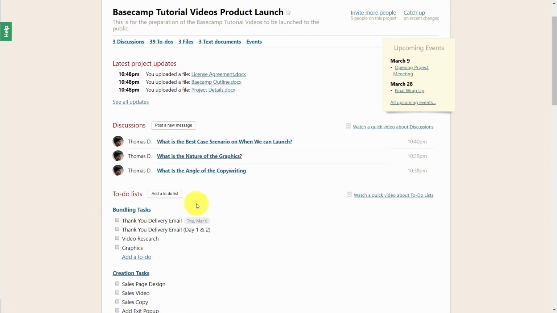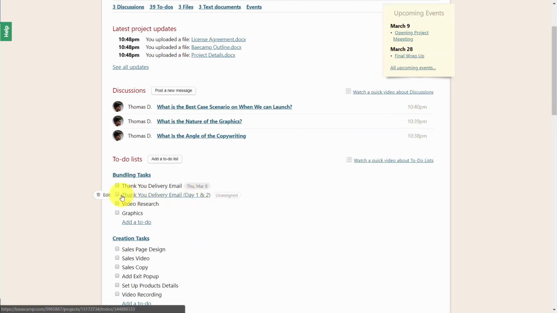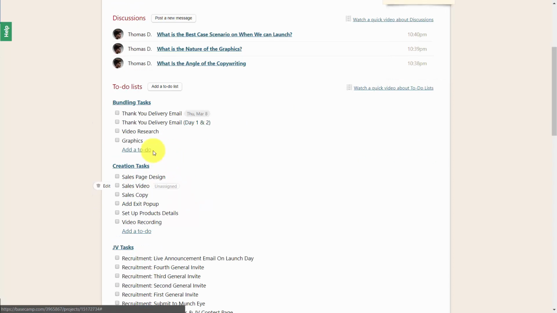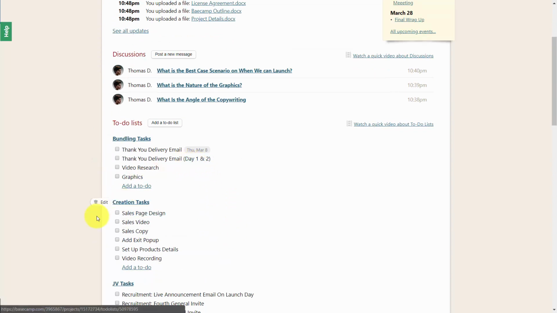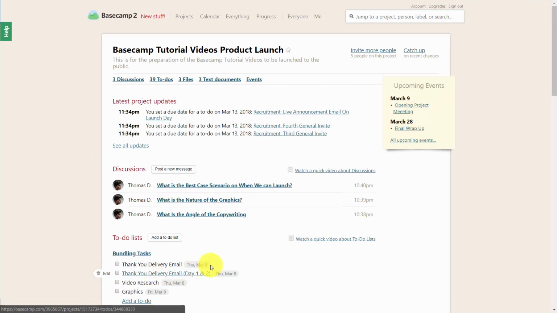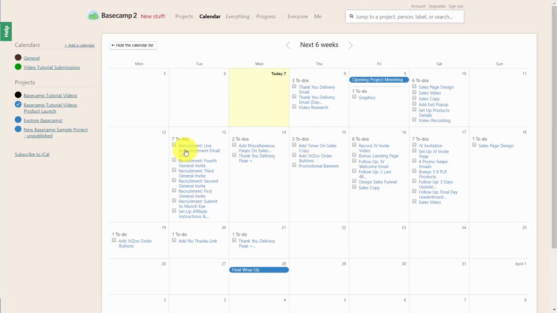And basically what we're going to do in every case is the same thing. We're going to assign each and every one of these tasks a particular date. Now what we want to do is try to group our days together so that if a particular set of tasks needs to be done after one set of tasks, you group those things on a particular calendar. So we're going to go through this process, and most of this we're going to do off camera. Once we have all of our dates in our calendar, we can click the calendar, and then we'll see how our project is going to be laid out.